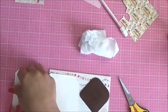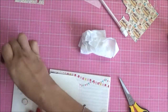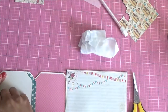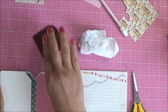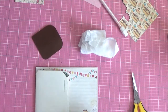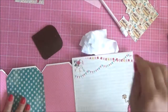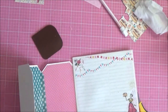Okay, so now I have this burnished down really good. And now I can go ahead and fold that part in, and I can burnish this down really, really good. Okay, and then that folds in like that, and that folds in like that. So there is all of our papers, and now we just have to cover the outside of this, and then we will be doing our last page, you guys. So yay! We are almost done.